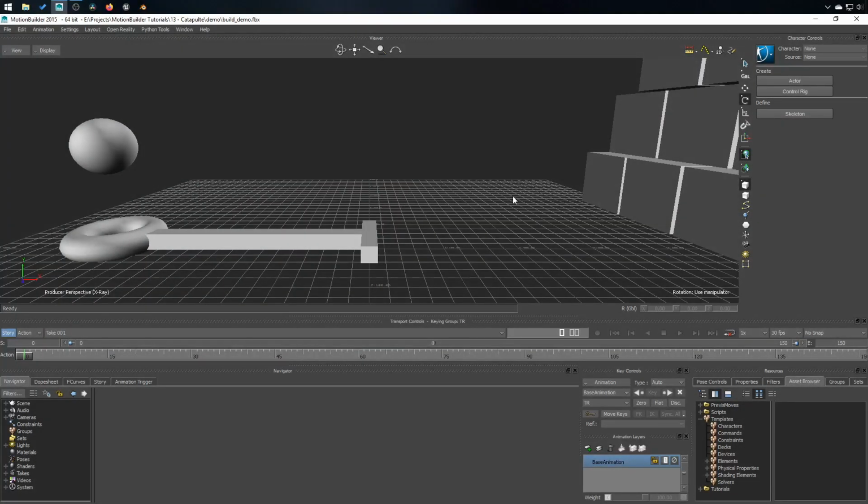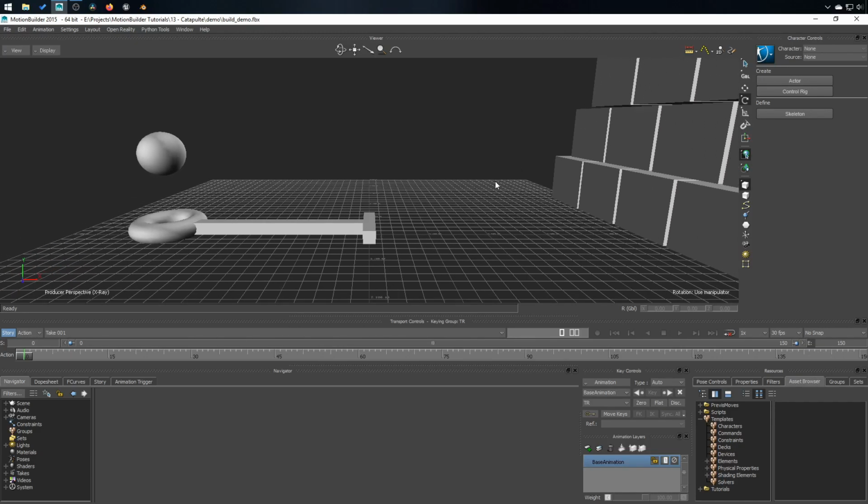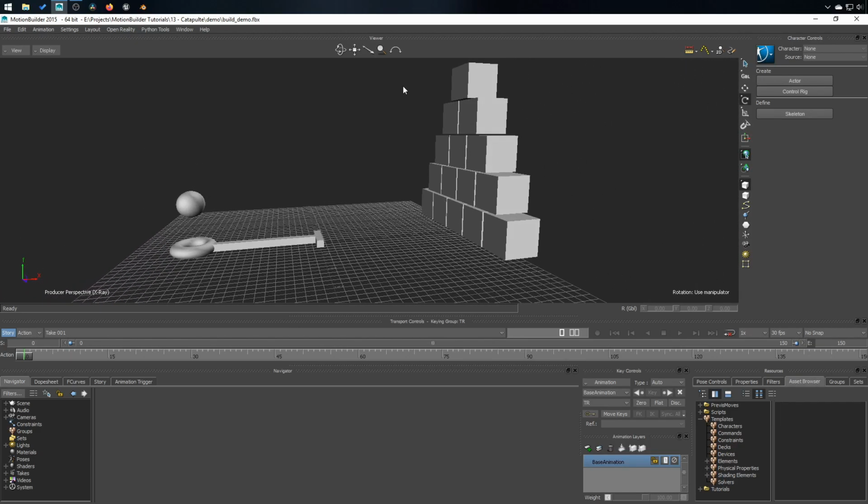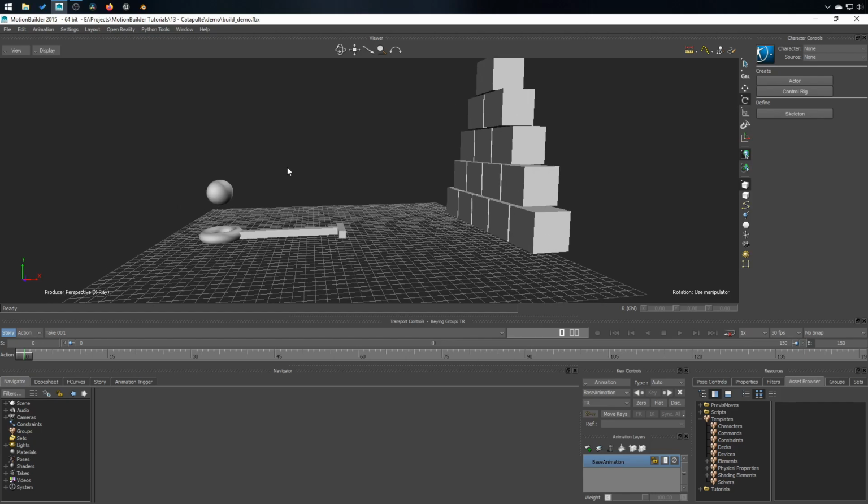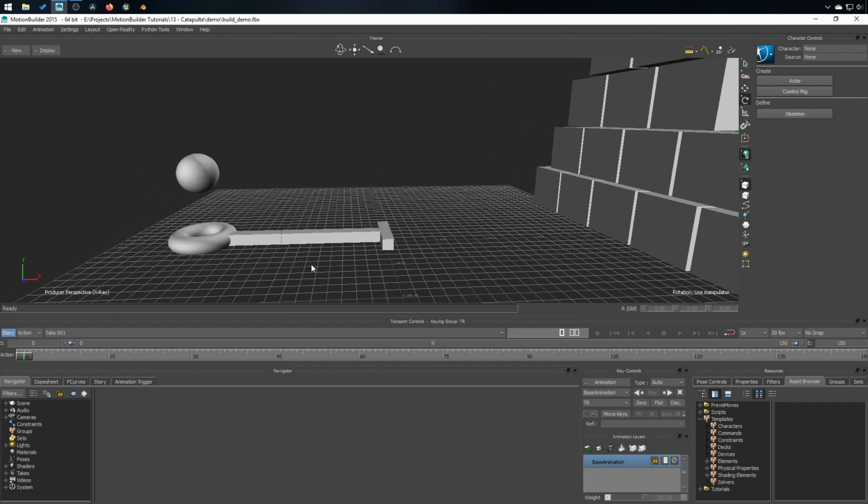So before we start, let's have a look at the scene I have created. In this scene, I have put a few cubes that will be only objects to collide with. I have created this magnificent catapult. It's made of 2 cubes and a torus. So the torus is parented to this cube and to this cube. So this will be the object I'll be using to create the catapult effect, and I have created a sphere.